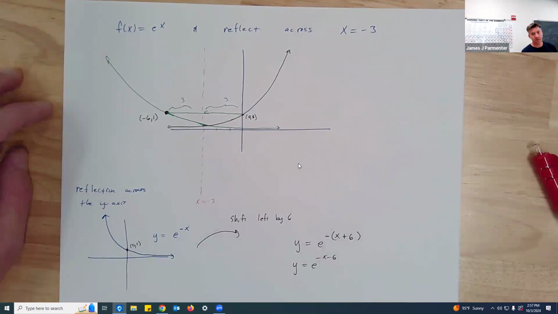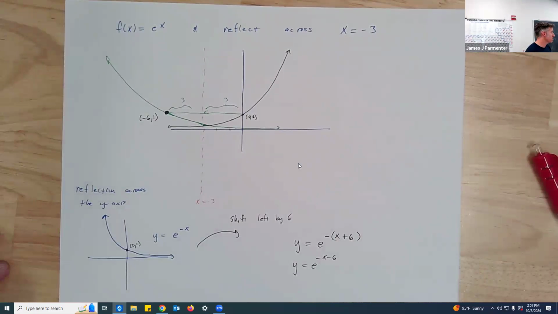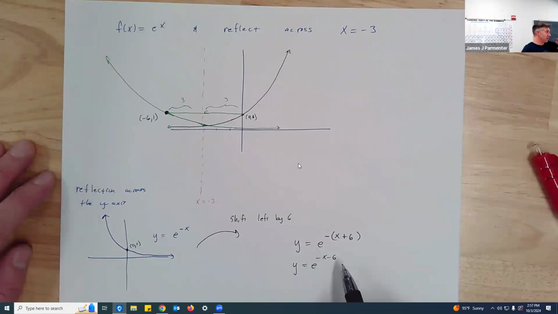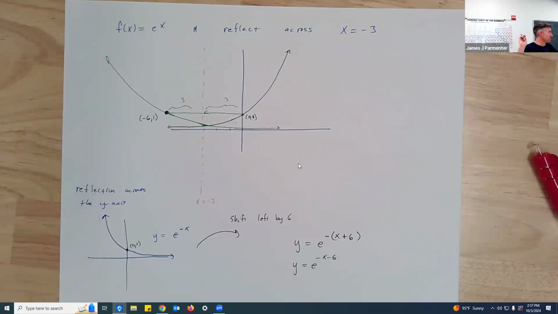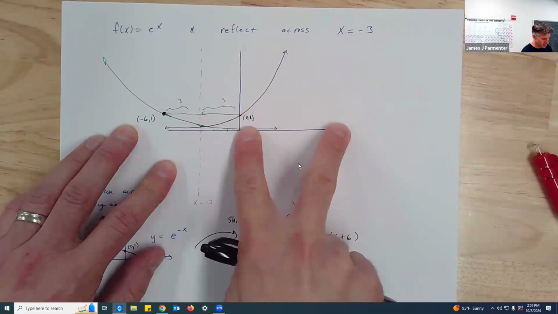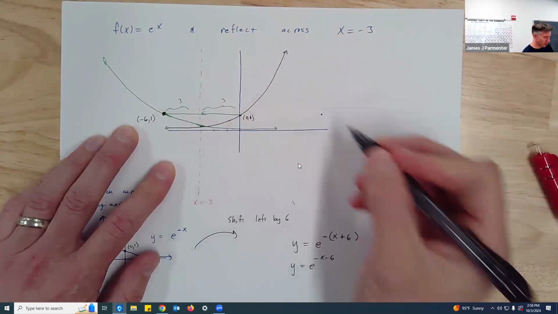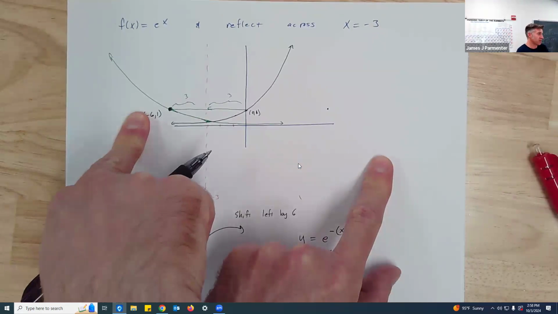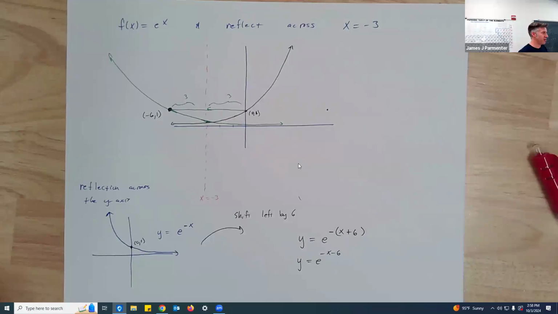I will fully admit, many people find it challenging when you have both a horizontal shift and a horizontal reflection. It always feels like you're doing things backwards, but sometimes people read this as first doing a shift of 6 to the right and then flipping the whole thing across the y-axis, and still coming out with the right thing. If you moved this graph 6 to the right, you'd have the point 6, 1, and then reflect that across the y-axis, and you get the point -6, 1. That would also work. It's just never the way my brain wants to make it work.